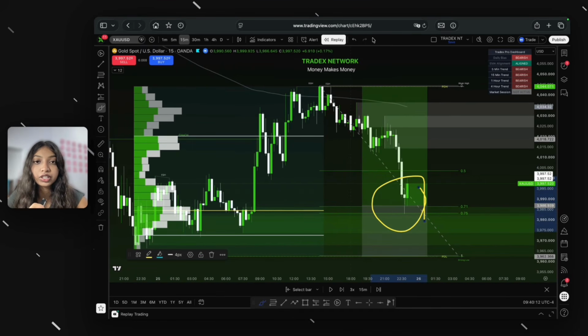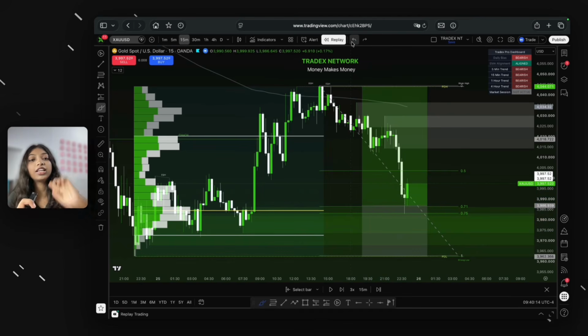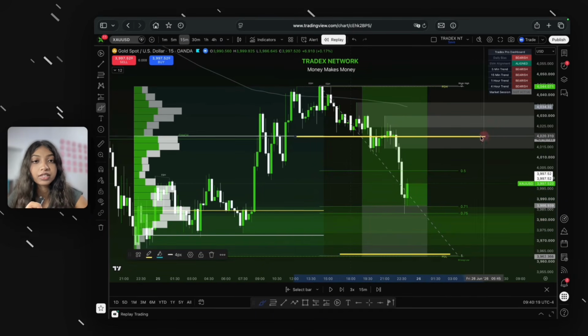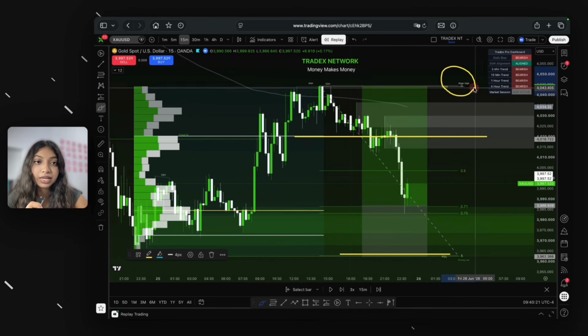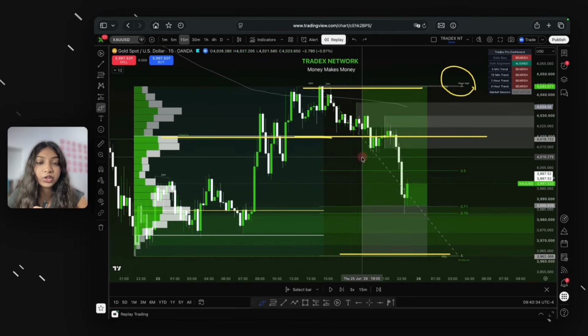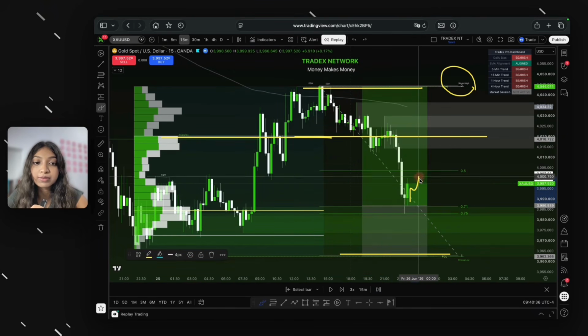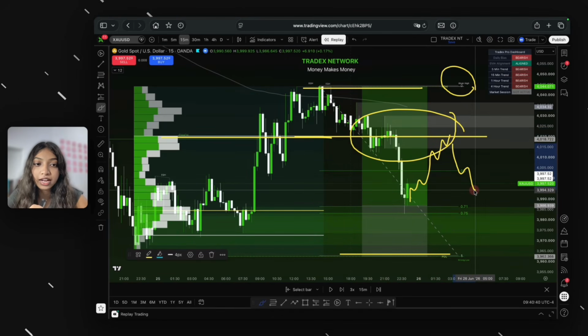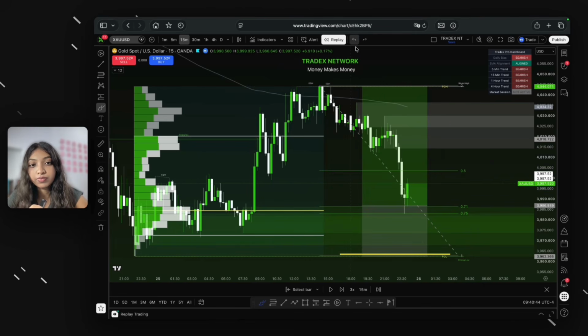Now, once I entered here, I'm not just leaving, okay? I placed my SL, and then my first TP was placed right here. Even though I usually place my TP at this level at swing high, I wanted that confirmation properly. So my first TP was placed at my area highs because I know that price might come here, because we also had this bearish order block, and price might react and reject all the way down again. So I waited for that proper confirmation. So still my SL's right here, and my TP is right here. So let's see what happened.